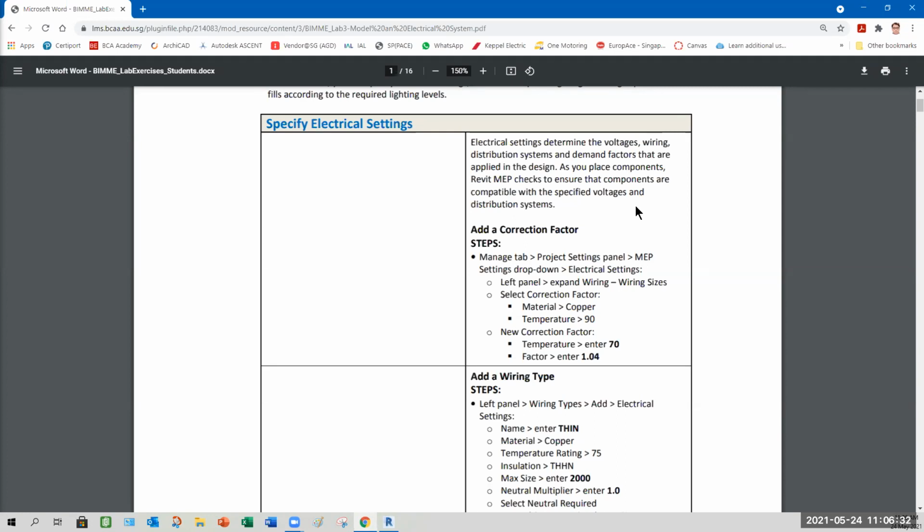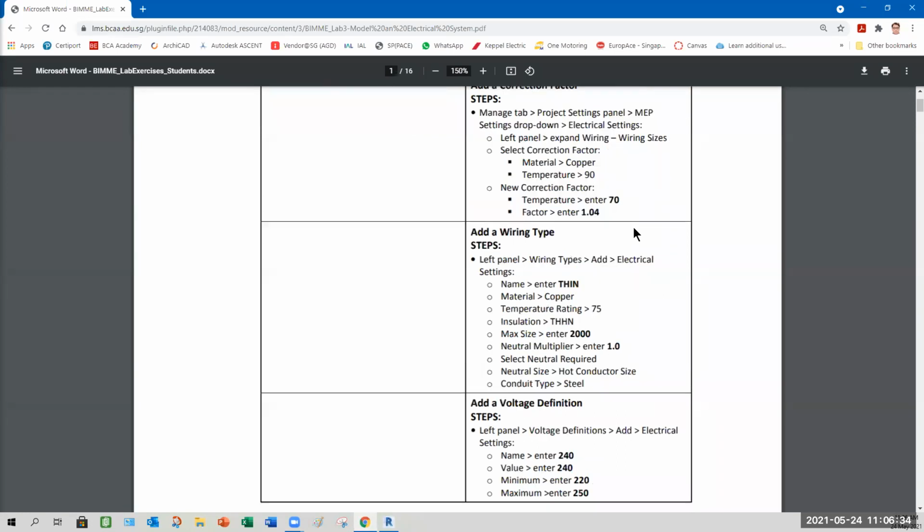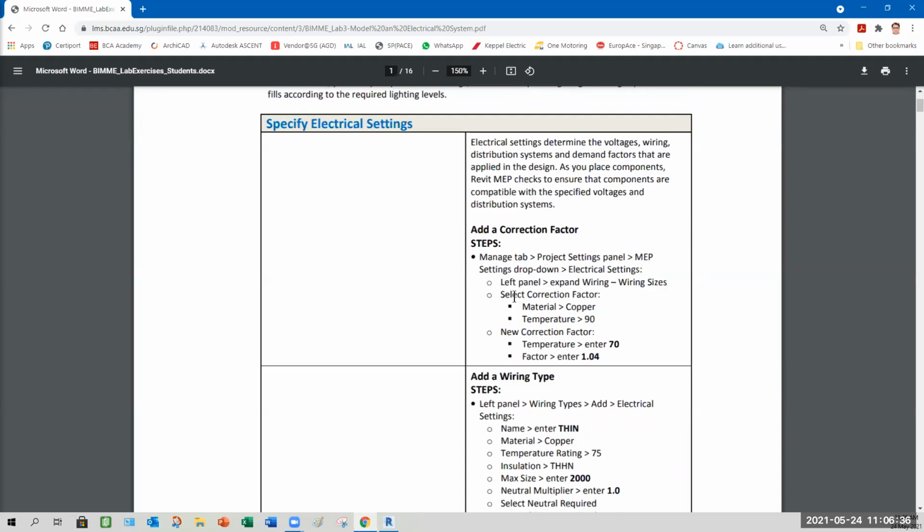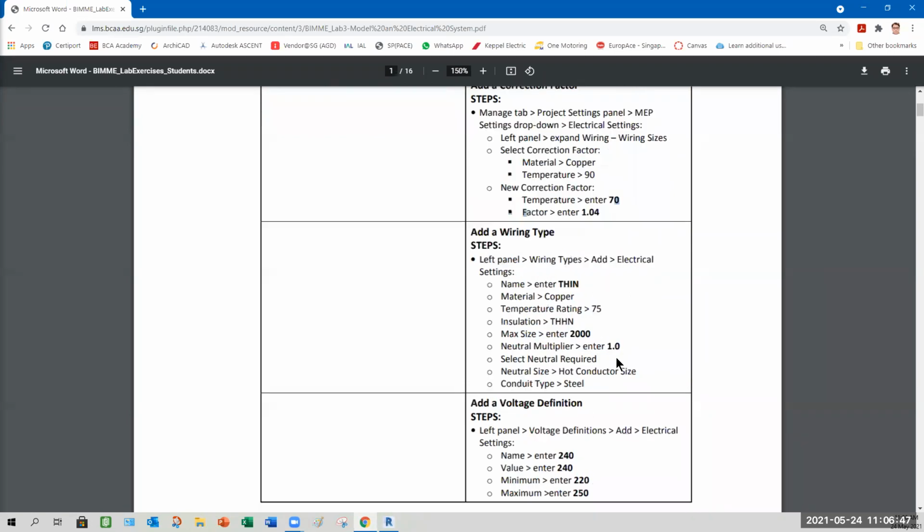Because you can see, as MEP, you can set what type of collection factor, the panel, the wiring size, the temperature, based on the requirement and the usage. You see now what wire is to be used. All these things are just examples for this project, but in the real world, if you are able to get the source for all this information, you can customize.